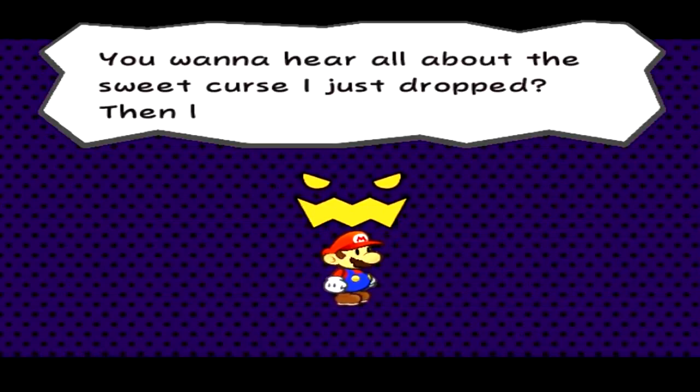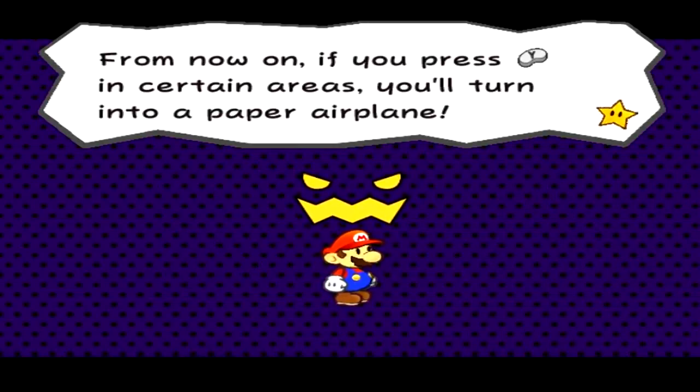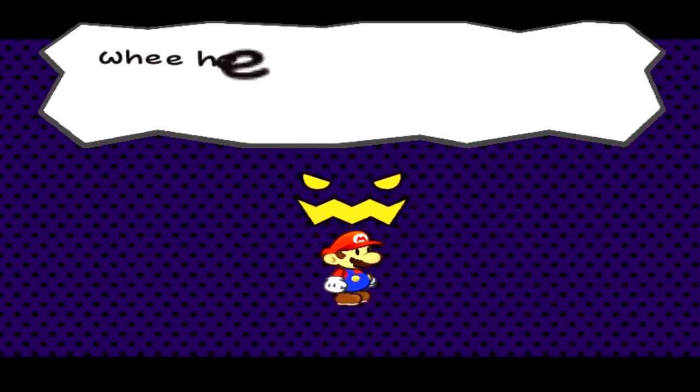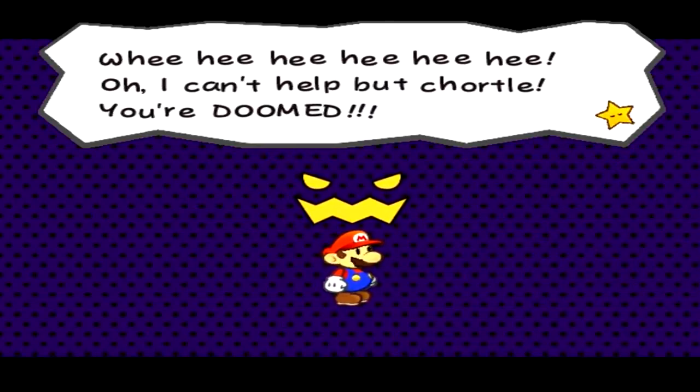You wanna hear all about the sweet curse I dropped? Then listen well. From now on, when you press Y in certain areas, you'll turn into a paper airplane. Wee, tremble, suffer the rest of your days under my terrible curse. Wee, oh, I can't help but journal your doom.